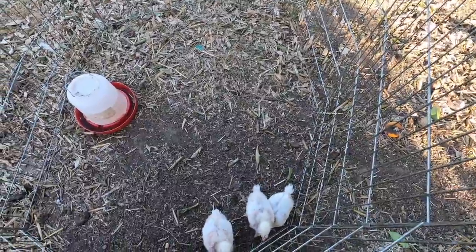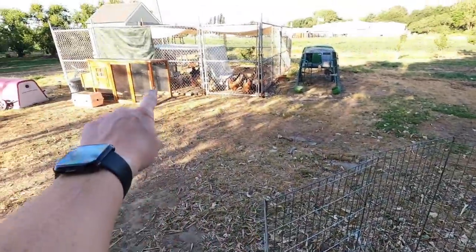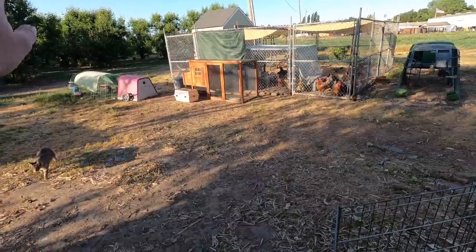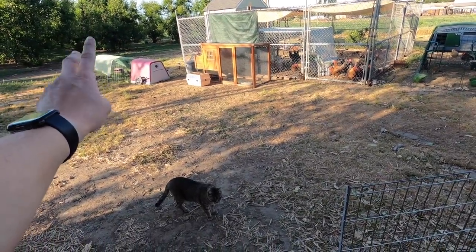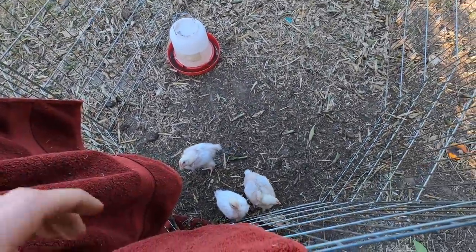Okay, home for the evening. Got a lot done today, kind of, I think. Just gonna do a final little evening check on the chickens and then go have dinner. Earlier today, I moved the meaties over here. I had them in that coop, but they were getting hot. I have got to get them in that one. You guys are gonna keep hearing me say it, and eventually I'm gonna get them in the omelet go. But they're happy little birds.